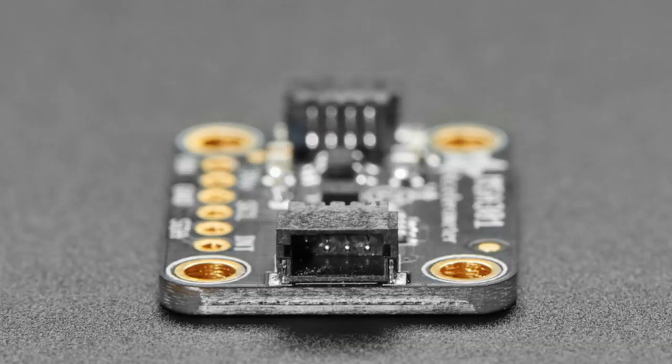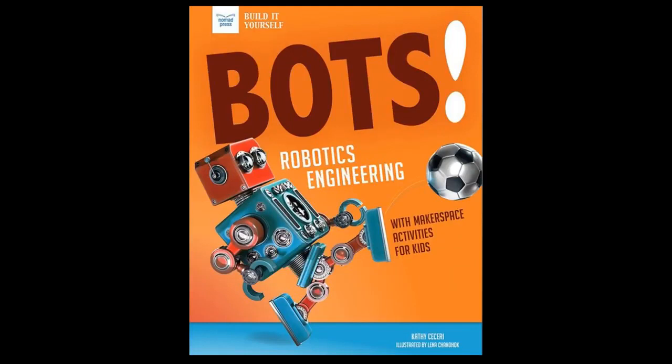Okay, next up, it's coming soon. Coming soon from Kathy, her bots book. She's done a bunch of amazing guides for us. She's an excellent educator, teacher, and writer, and diagrammer. And so I think this will be a really good robots book because it will be different than a lot of the robot books that are like, great, so you're going to spend $500 and you're going to get a brushless DC motor controller. That's not what this is. This is for makerspaces and students and kids who want to get started on the cheap just to explore robotics.